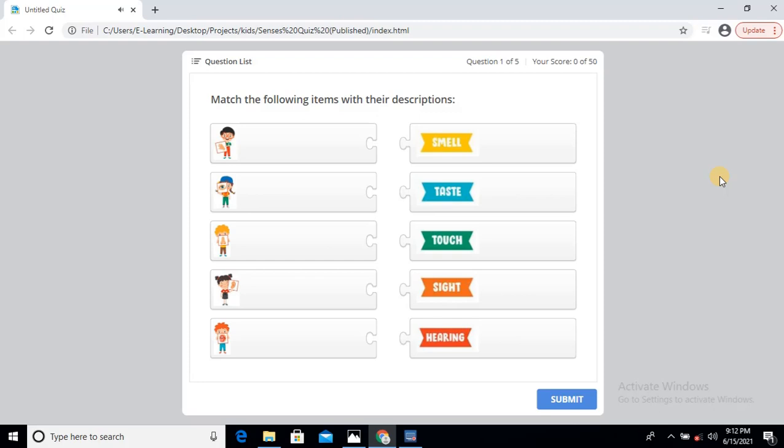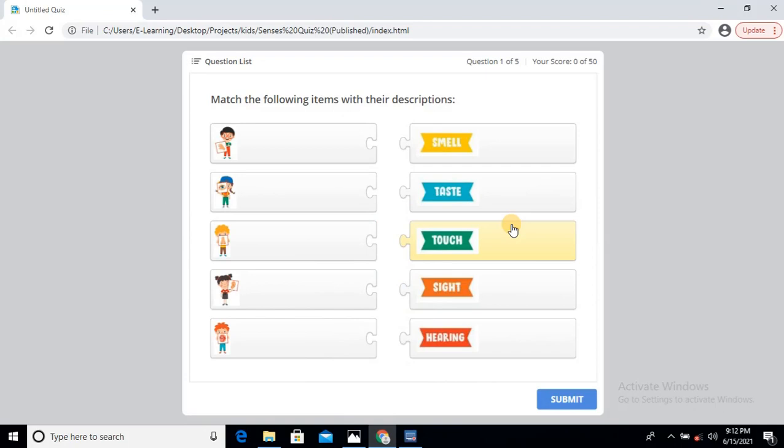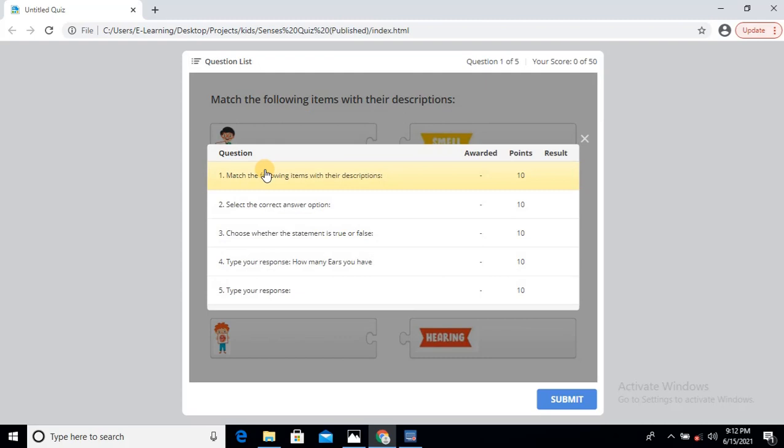As you can hear, one good thing about this is that this picture was just a plain old picture of these 5 senses, and now it has been turned into this exciting matching question, where you match the pictures on the left with the words on the right. And we can add voice inside. I'll go back to question one again so you can hear the voice before it begins.